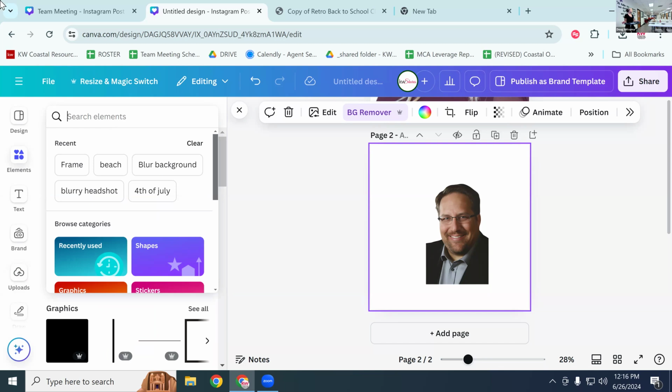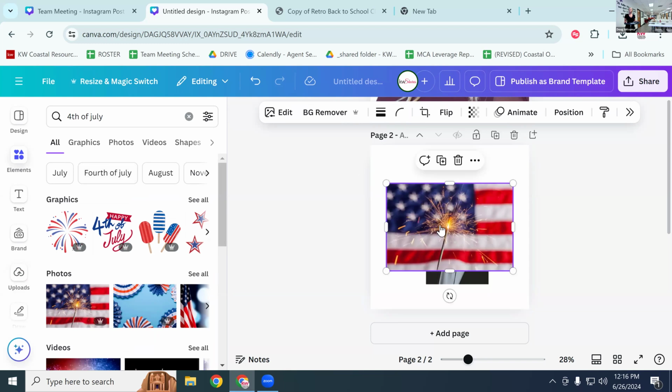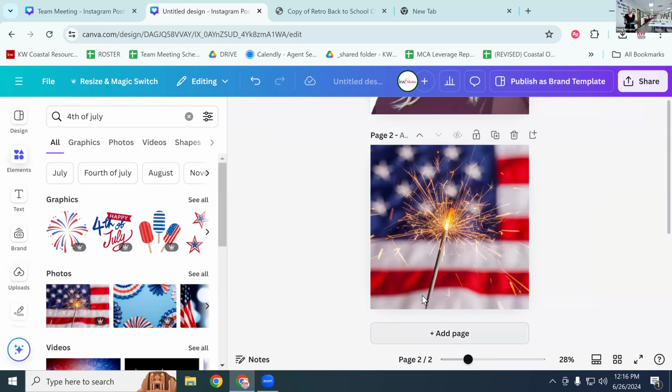I just did a 4th of July flyer actually, and they have so many options. I mean, it's amazing. Put your videos in, replace background, and boom, bada bing, bada boom, you got that. You could add your text. Again, you could add your logo for your business on there, anything you want. If you're going to do a flyer or social media post for your business page, this is really great.